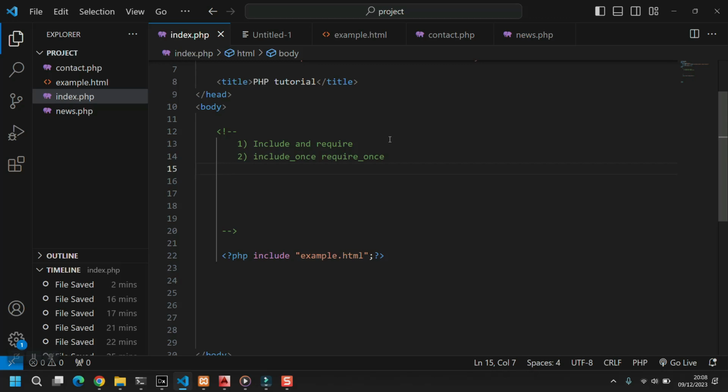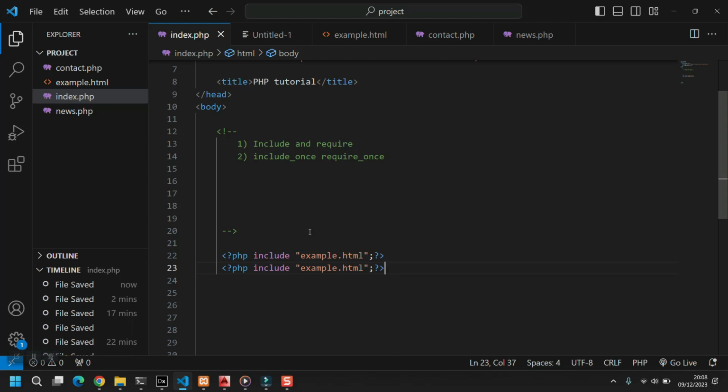Last thing, require once and include once. Sometimes you might make a mistake and place this code two times because you forgot that you pasted it. So you paste it two times and it can create conflicts and errors.